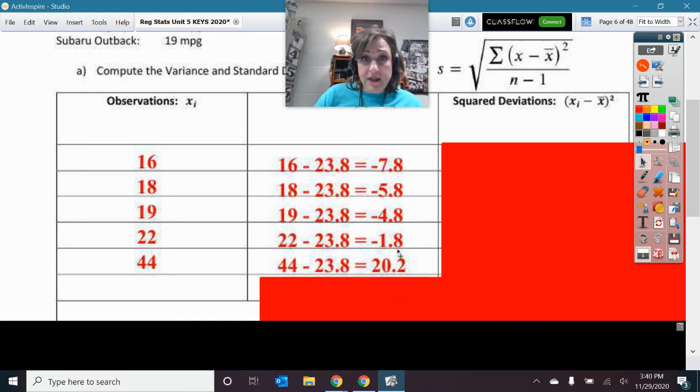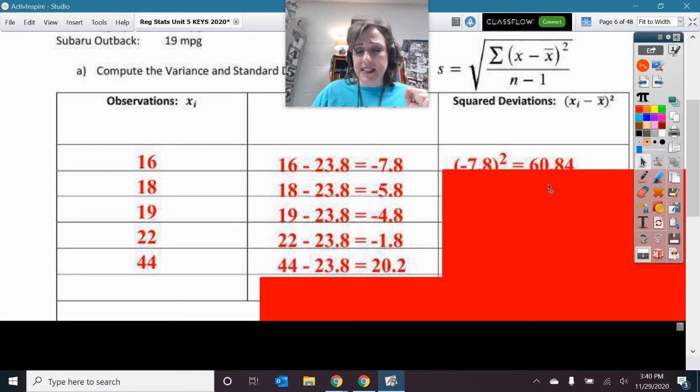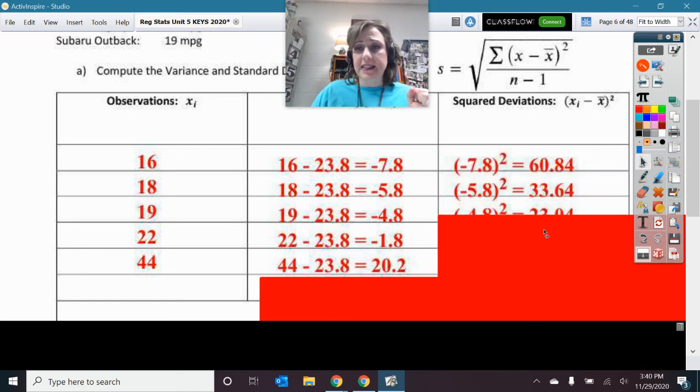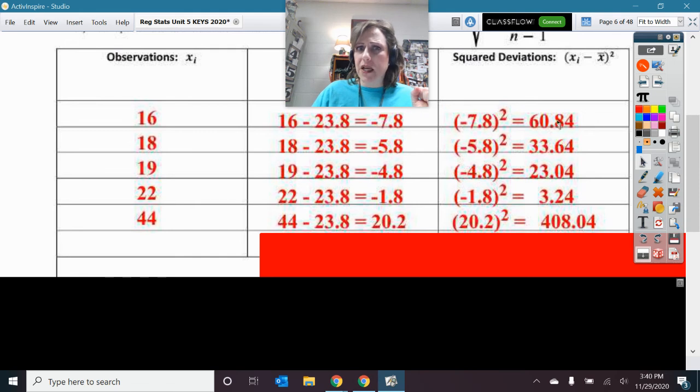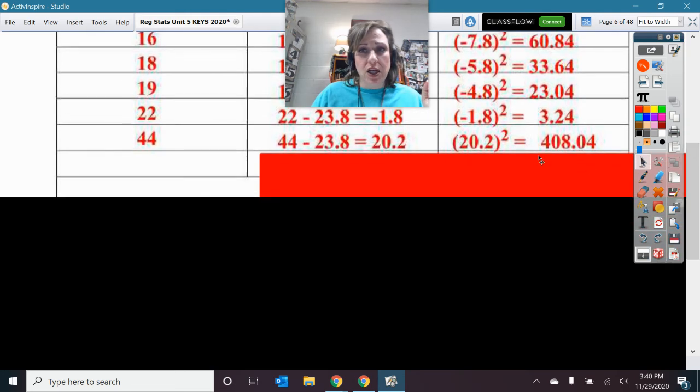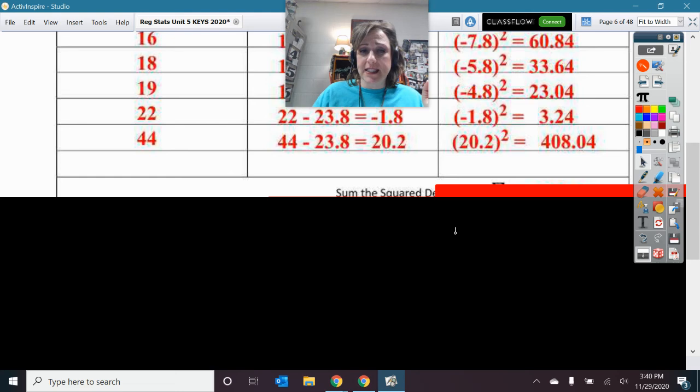And what do all of these distances sum to? If I added them all up, they would sum to 0, which is why we square them. So here are those distances squared. Much bigger numbers. You should notice that these are much bigger numbers because that mean changed. So that average distance from the mean is also bigger for all of these.